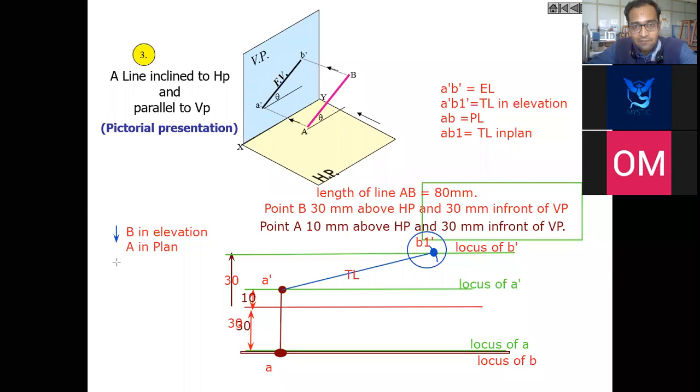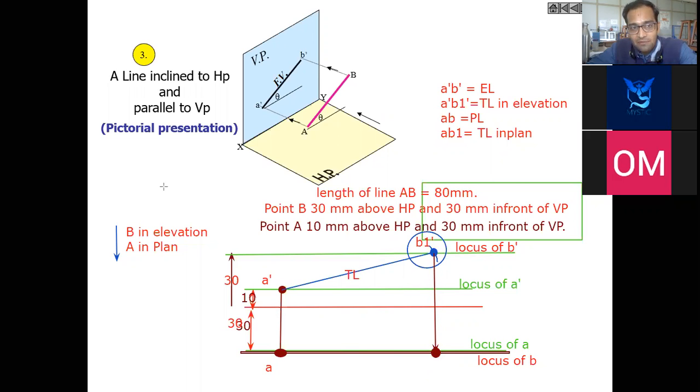With a straight line. So what are we going to do? We are going to draft a straight line. Let us mention it with an arrow so that you can understand. तो B in elevation से A in plan तक हम लोग क्या करेंगे? एक straight line construct करेंगे. I hope you are able to see that straight line. It will intersect the locus of A. And we are aware that locus of A is also locus of B, meaning the position of locus A and locus B is the same.